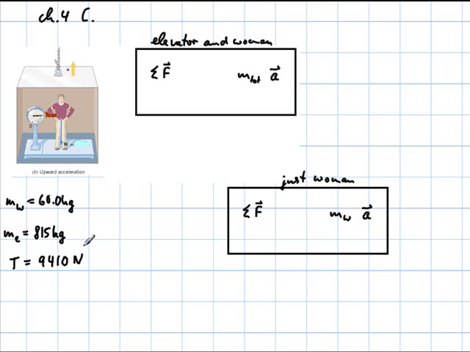And it says it's accelerated up. That means that the force also has to be up, so I consider it positive. And then, starting from rest, so V0 equals 0 meters per second. I write it down just in case we do need it. I suspect we won't, but I write it down anyway.